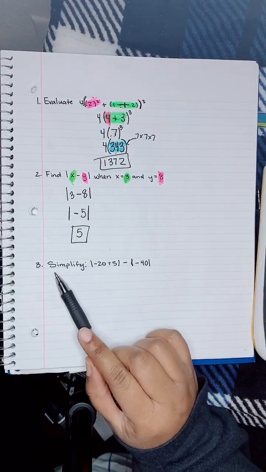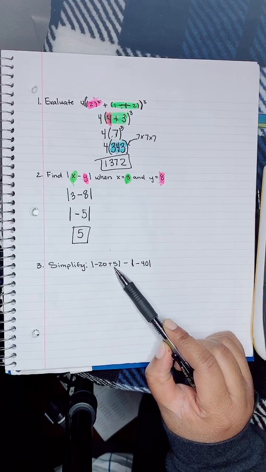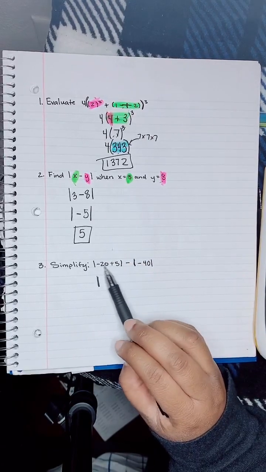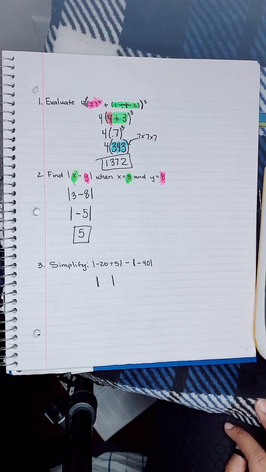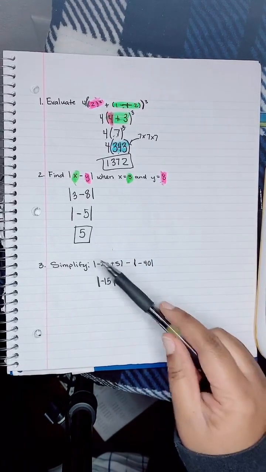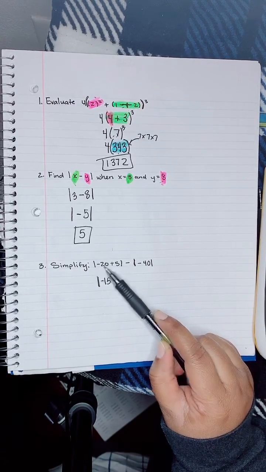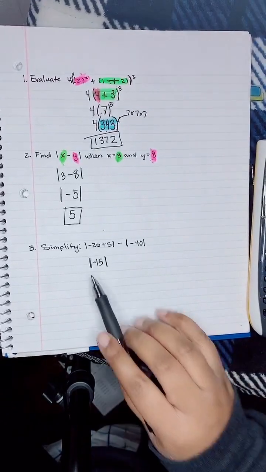So now let's do this one. So it says simplify. So we have negative 20 plus 5. Okay, so I'm going to drop down my absolute value. And can you guys tell me, what do we get here? Negative 20 plus 5. Jam said negative 15. Good. Yes, negative 15. All right, so let's talk about it. Somebody borrowed $20 from you. They paid you 5. Well, they still owe you. So yes, we get negative 15.